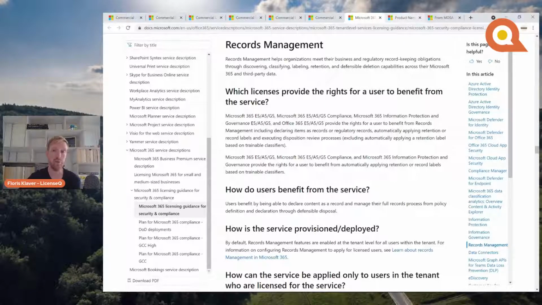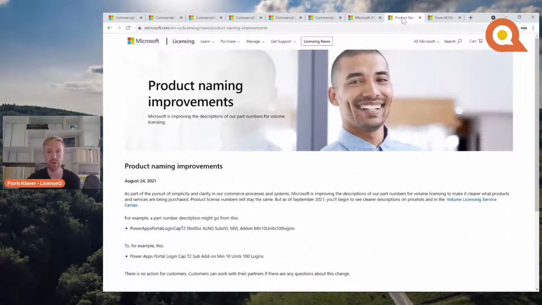Now, if we look to the Microsoft licensing news blog, there were a couple of entries here. You see that they have some product naming improvements. This was released on August 24th. As part of the pursuit of simplicity and clarity in our commerce processes and systems, Microsoft is improving the descriptions of our part numbers for volume licensing to make it clear what products and services are being purchased.